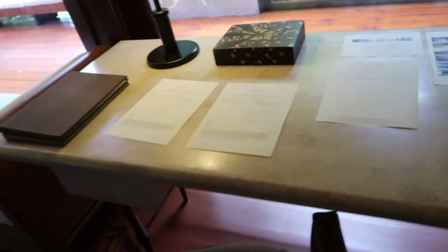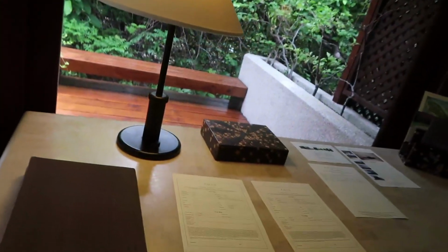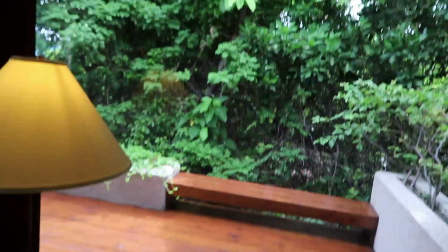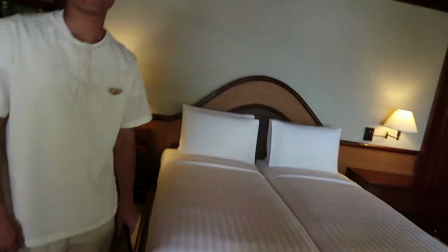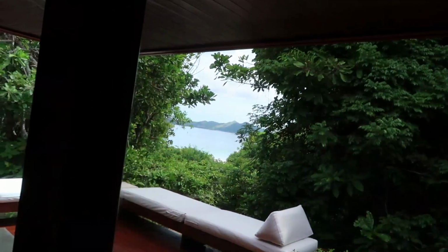Oh, look at the workstation! Amazing! For this trip, thankfully, I don't have an Ants Canada video to edit. So I can actually enjoy all of this for a change. But I would love to work here. Look at how inspiring. Like, looking up from your computer screen and seeing this and that, right? You can even sleep here. Wow, I know, seriously. Actually, four people can fit in this room, or seven outside. Eight. I mean, I would be completely happy sleeping on the beach, to be honest.